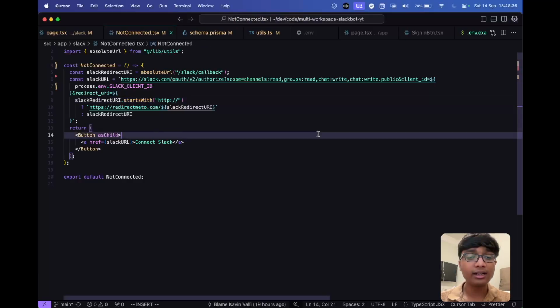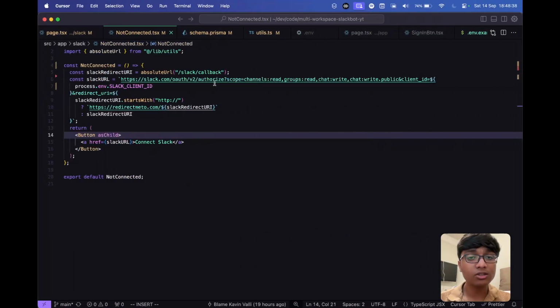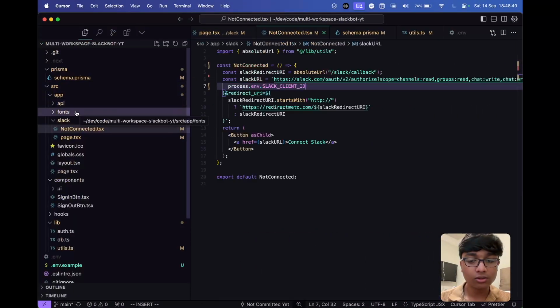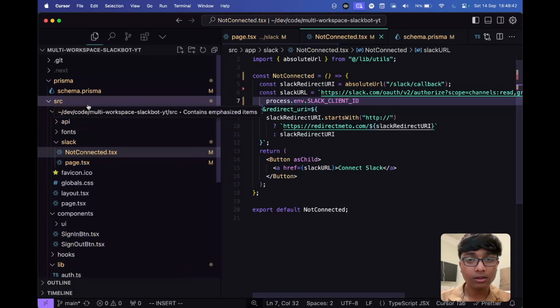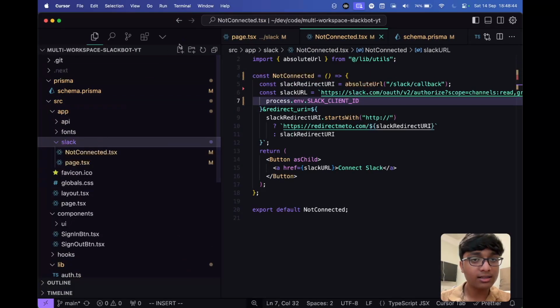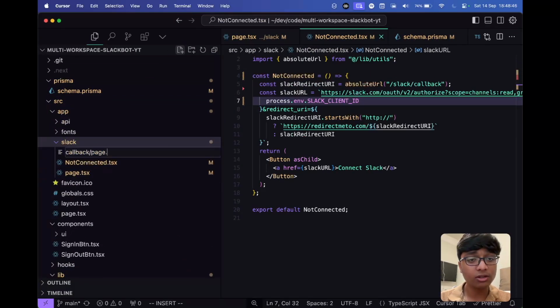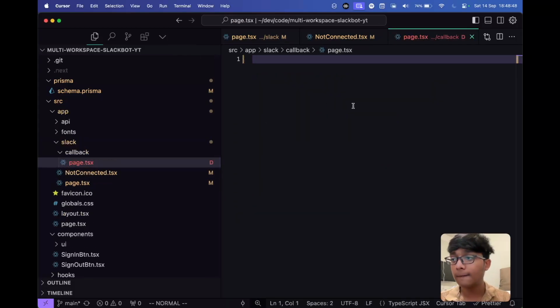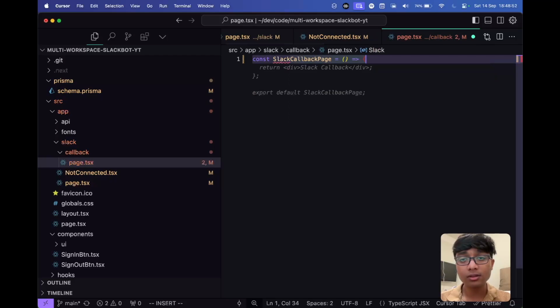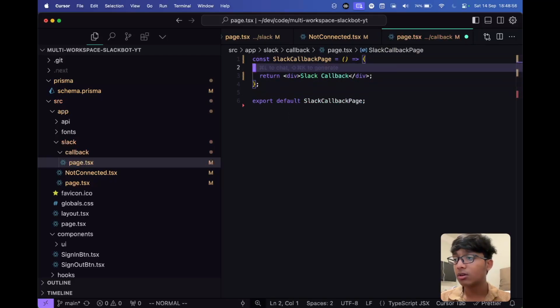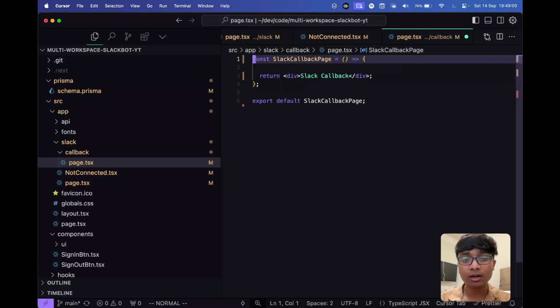Remember, we're sending back to slack/callback, so we need that page over here. So over here, let's just create slack/callback/page.tsx. So here what I want to do is create the Slack callback page, and here I actually want to check, obviously, if the user is first of all logged in or not.